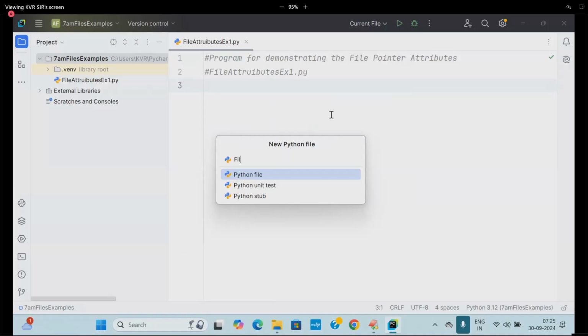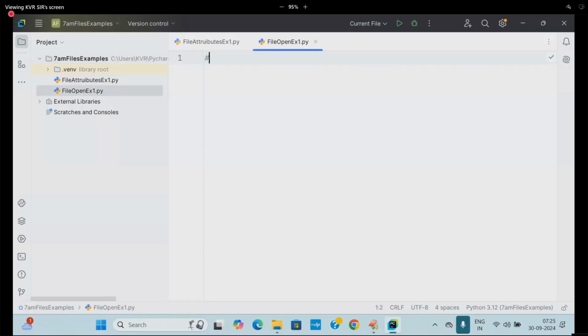File open example1.py. There I am writing a program demonstrating how to open the file.